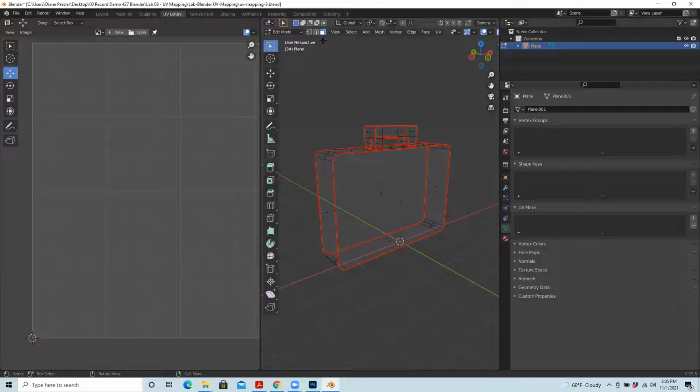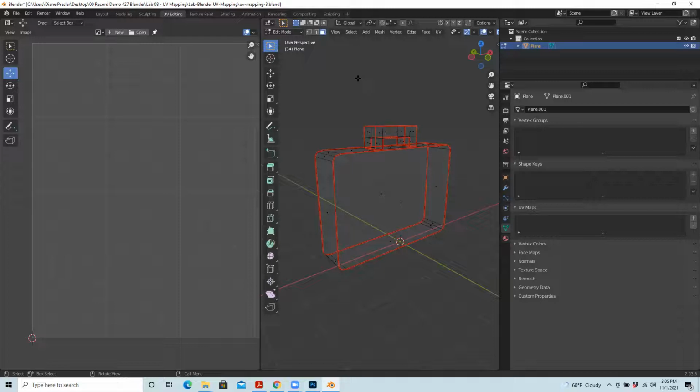And I want to remind you that to mark the seams, you would want to be in the edge select button, choosing seams, shift clicking them, and then using mark seam. And then at this stage, I'm going to switch to face select because I'm ready to have it generate the map and see what it looks like.